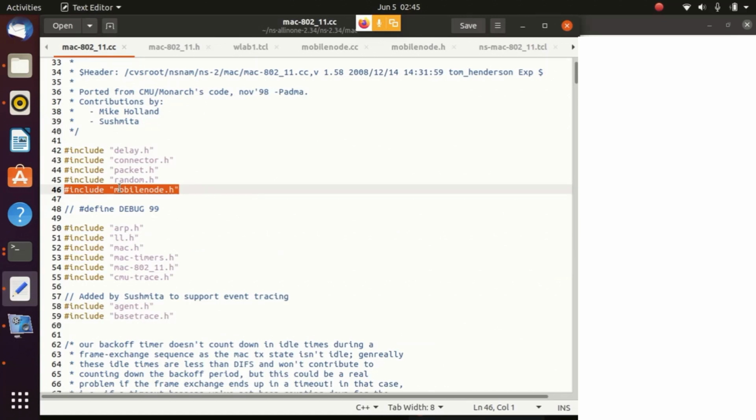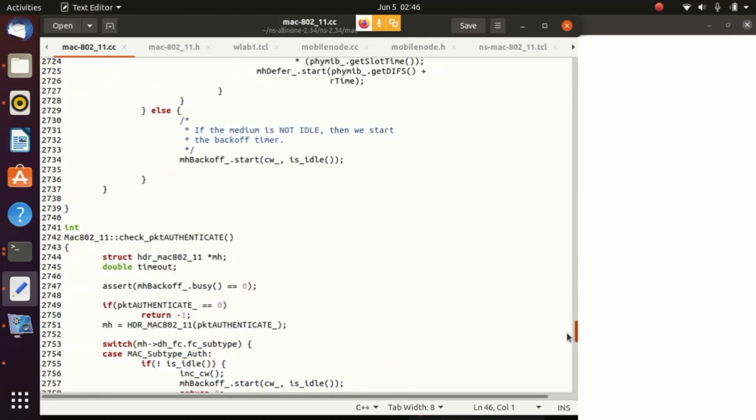We will not be getting the output. Okay, what output? We will not be getting the node speed or position like this. Why? Because it will provide an error that it is not defined in the scope. However, it may not give an error because the corresponding mobile node.h file is defined in other files as well, whichever it is using. So it may be the case or may not be. But generally, for the safe side, you should write it.